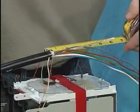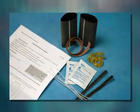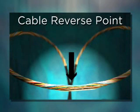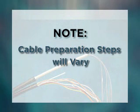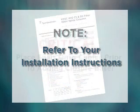Using typical cable preparation techniques, prep the cables to the dimensions described in the installation instructions. Where cable blocking is required, moisture blocking kits are available either separately or with the closure. When using loose buffer tube style cables, center the reverse point where possible to allow easy separation and routing of the fiber tubes. Note that depending upon the type of cable to be spliced, whether loose buffer tube or ribbon central core tube cable, the steps will vary slightly. The installation instructions provide plenty of detail regarding prep lengths, etc. for your specific cable type.